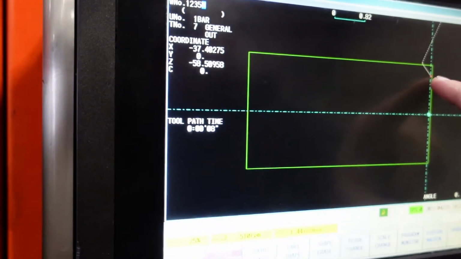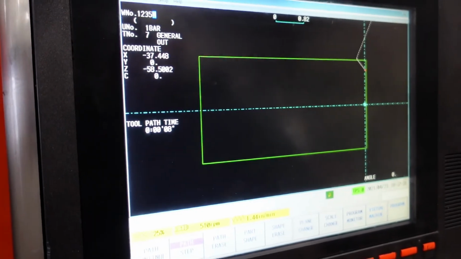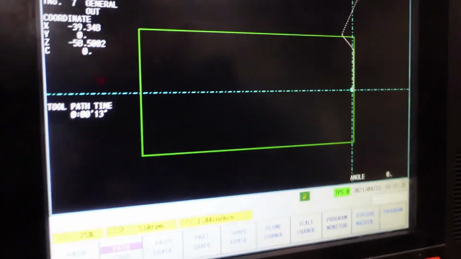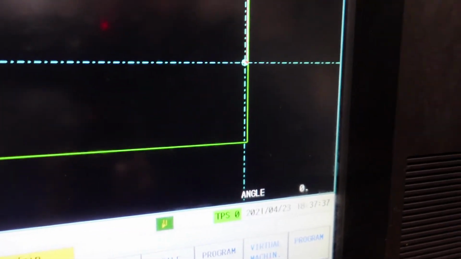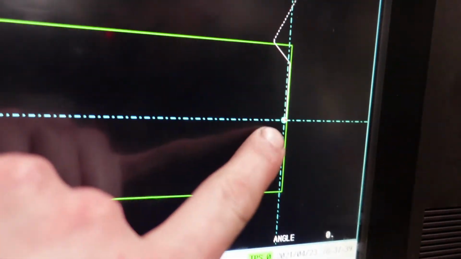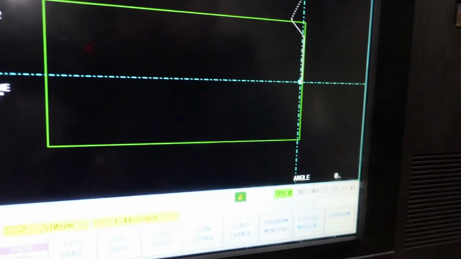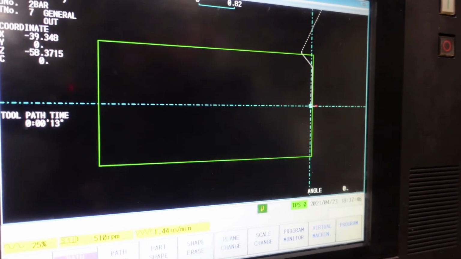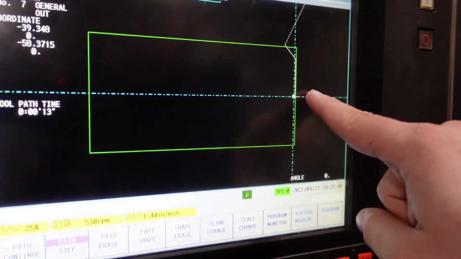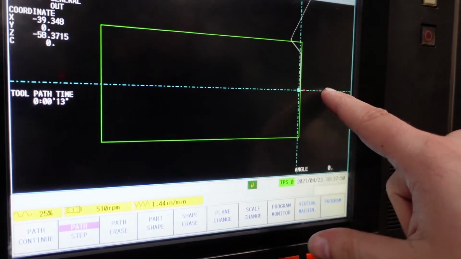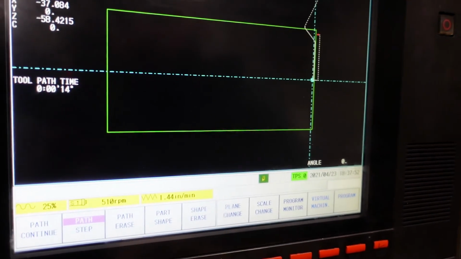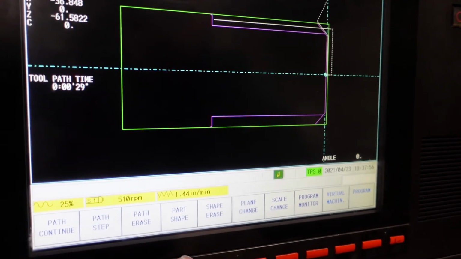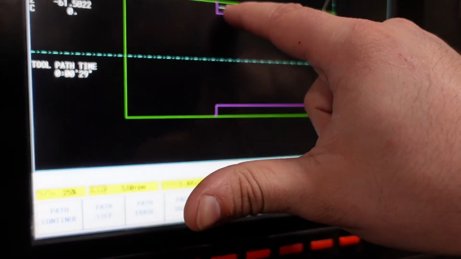Now that it's cut my chamfer, I can pass step it again, and it will come down to X0. And you'll notice it is in front of that home icon. It is in front of that. Yeah. It's not at Z0. Because I left 3,000 there, didn't I? So it'll come up, it'll bring the tool out, away from the part, it'll wrap it up. I'll give you a part shape, that way you can see. It'll wrap it up and it'll do its first turn.